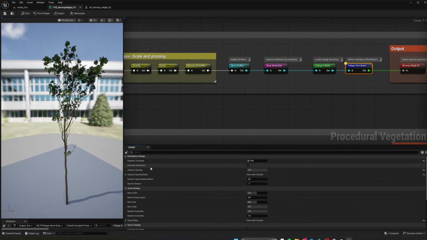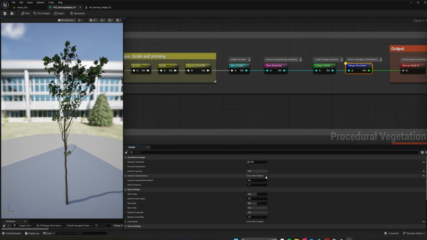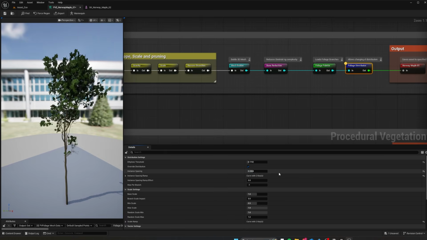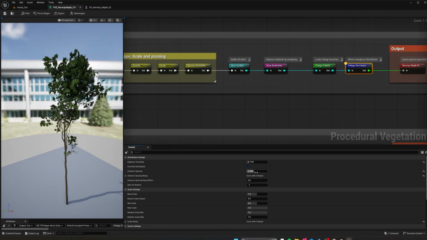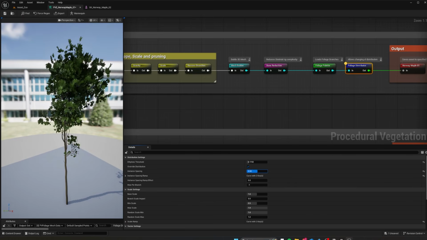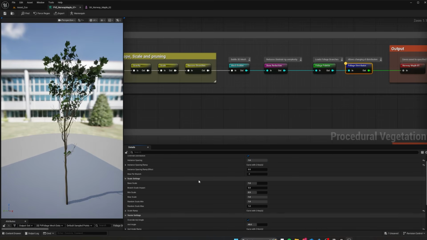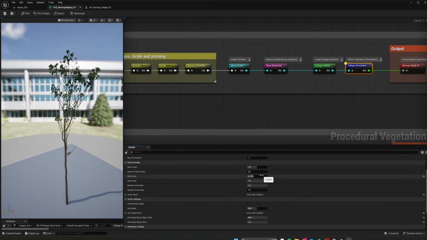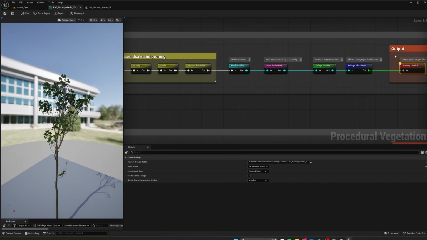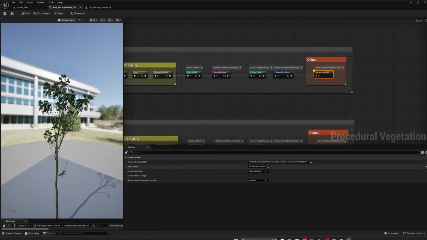And then you can also override a lot of the distribution settings. So you can see here we can control the instance spacing, so if we want a bit of a thicker brush, or we can turn that value back up to have a little bit more spacing between our leaves. You can then also control things like the base scale for the leaves themselves, and set minimum and maximum scale, so you get a little bit of variation in size for each of the leaves. So with that last change, I'm pretty happy with how this tree is looking, so we're ready to export.